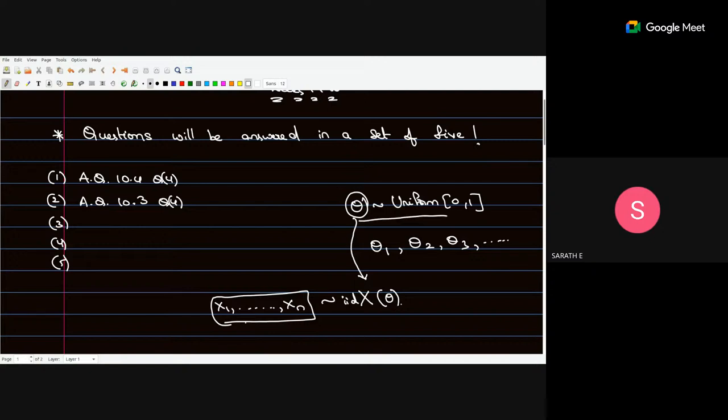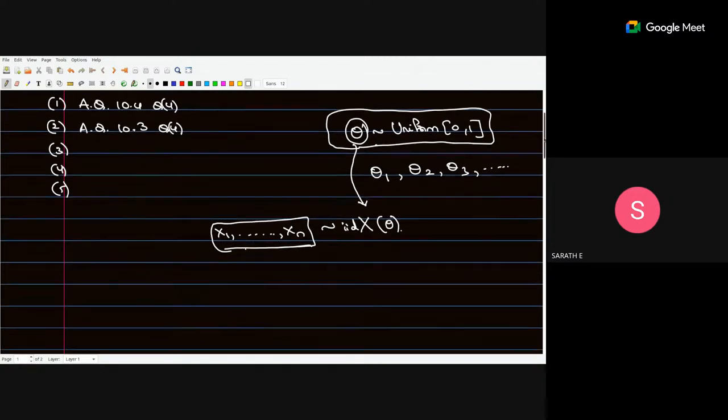We thought theta is uniform between 0 and 1. But after observing the samples, you are doing an adjustment based on the observation, based on the observed values. We will make some slight changes in our prior beliefs and we call it the posterior. So what I'm asking is, that posterior value we get, shouldn't it be the maximum likelihood value we will get? So the maximum likelihood estimate as well as the Bayesian estimate should be the same, is that what you are asking? If my logic is correct, it should be.